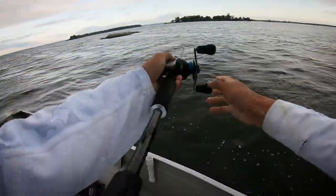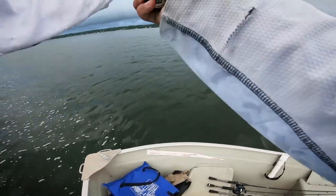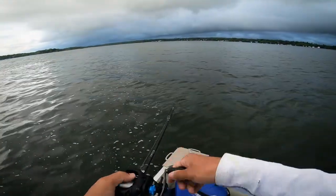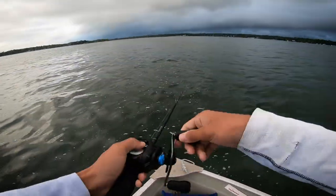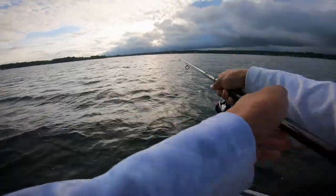Day two is when everything started getting washed out from how bad the wind was. That morning I managed to pick off one smallmouth from a flat we drifted, and then after that it just completely turned off for a while till about lunchtime. We drifted another flat that had a lot more vegetation instead of sand, and I managed to pick up a pretty decent crankbait bite. We didn't catch anything big, and it didn't really pick up again till the evening when the winds calmed down.